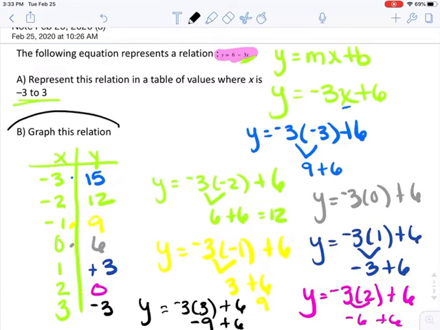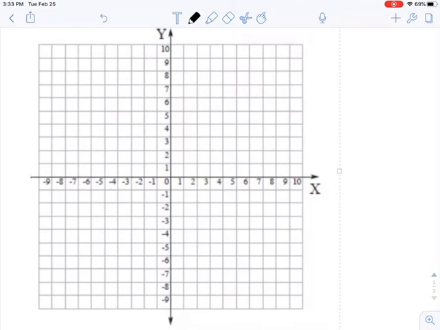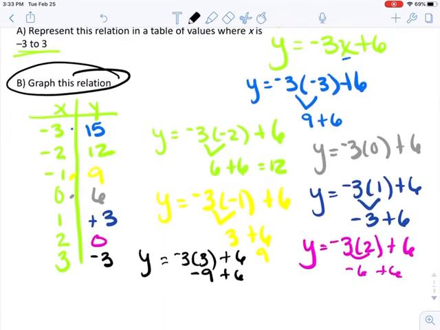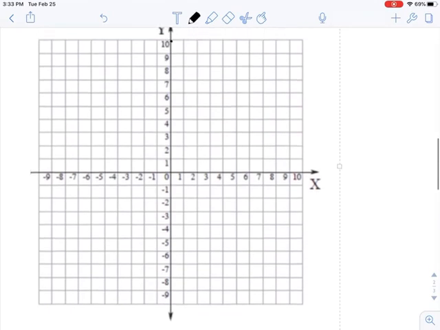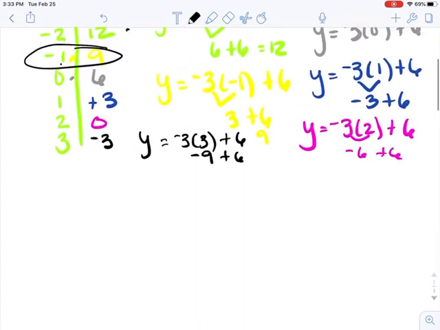So now we're going to have to graph this relation. So I have my Cartesian plane here, but unfortunately it only goes up to 10. So for this example, I'm not going to be able to do this one and this one. So I'm going to start by putting these. So my x is negative 1 and my y is 9. So we always start on the x axis, so it's negative 1, and I said my y was 9, so we go up and place our first dot here.